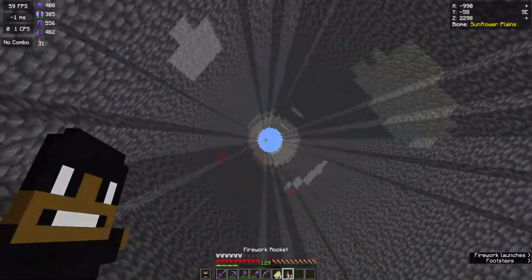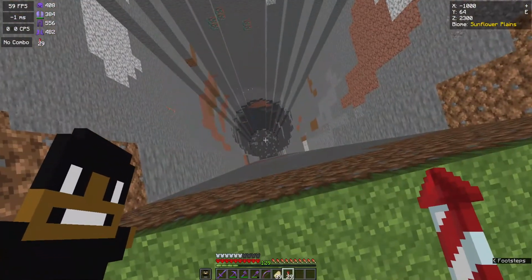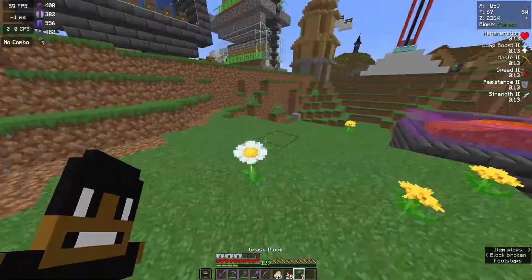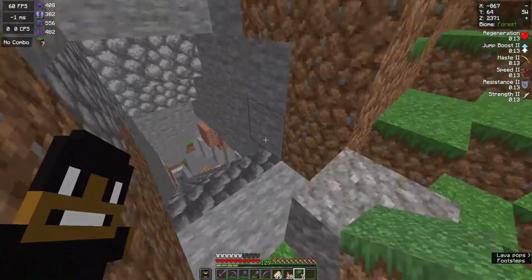But with that, that ends our giant mine. And now we have a very easy way to just fly down into the mine. And after nearly 900 days, we can finally patch off this old mine entrance.